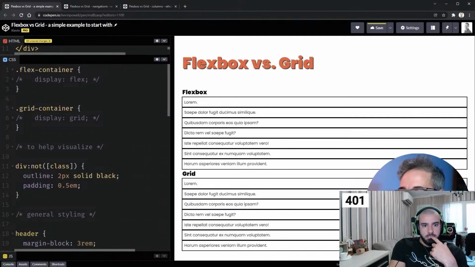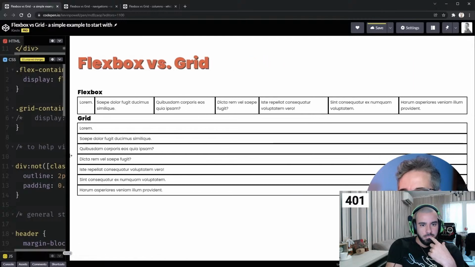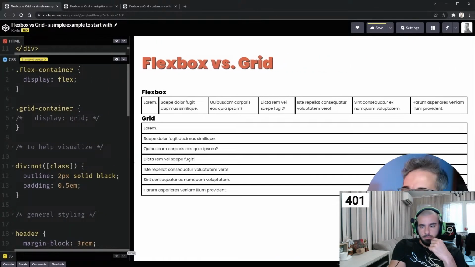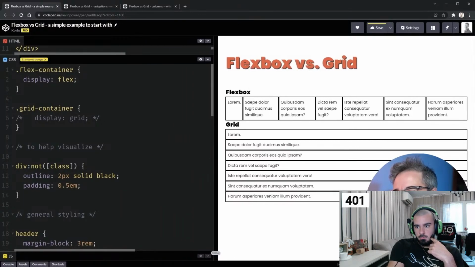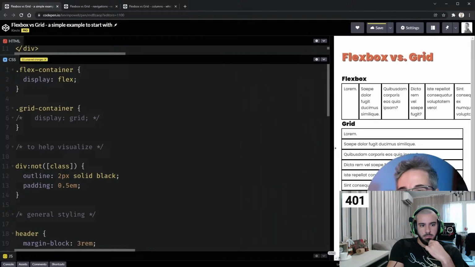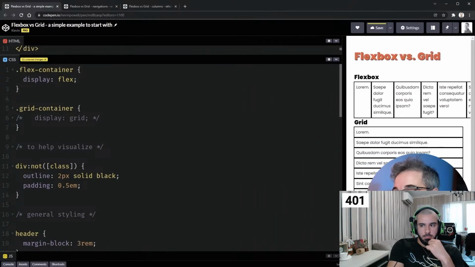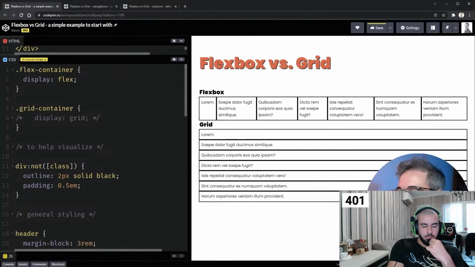And so if we come in here on the Flex container and we turn on our display of Flex, it will just make some columns. Flex does its Flex thing, and we get a bunch of columns. They're sort of responsive, they squish, they grow a little bit, they do flexible things, as the name implies they will. And one thing that is important to know with Flexbox is every direct child will become a column, even if that means there'll be some overflow. And that means we can get some horizontal scrolling with Flexbox when we're not careful with it. So that is an important thing to take note.